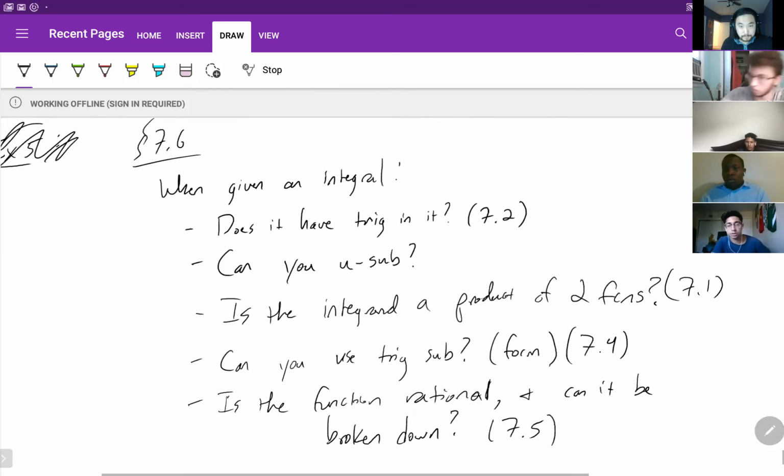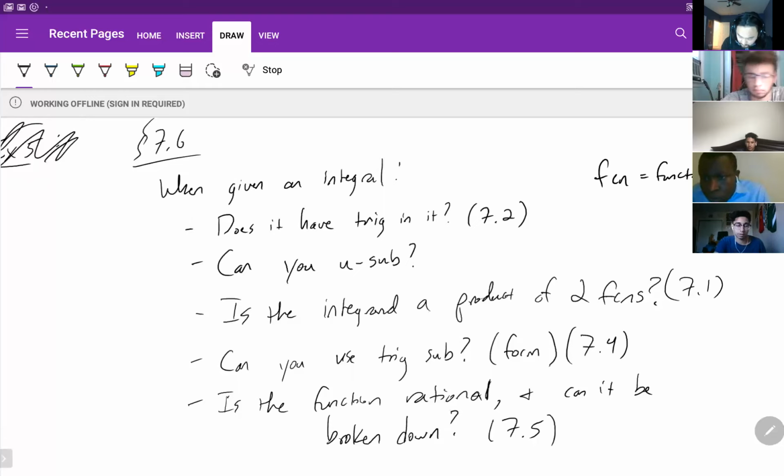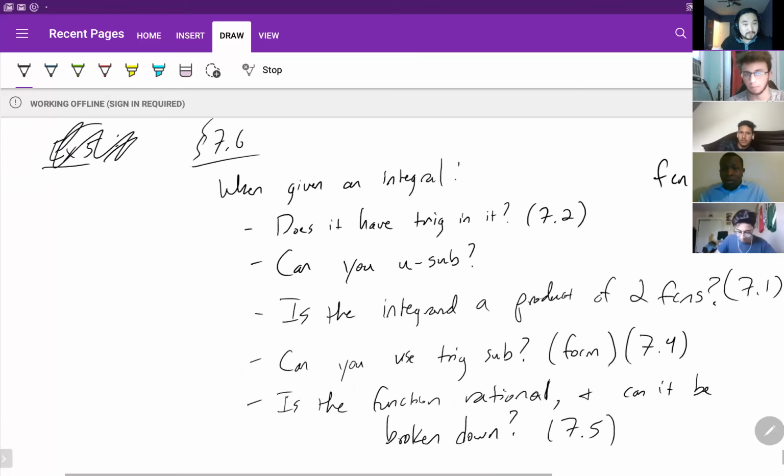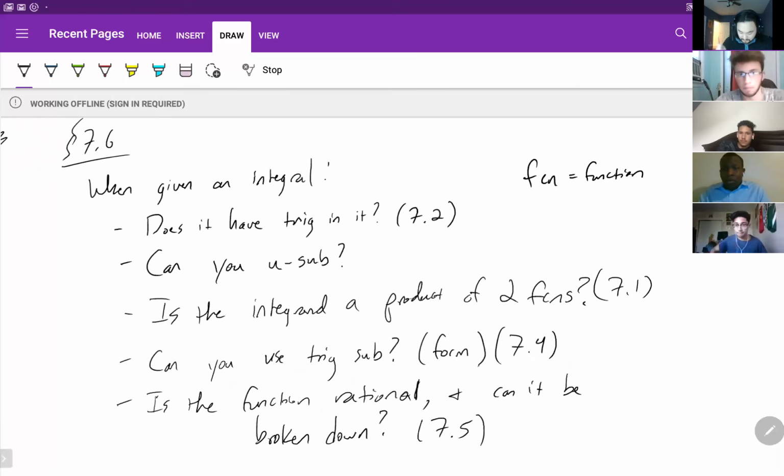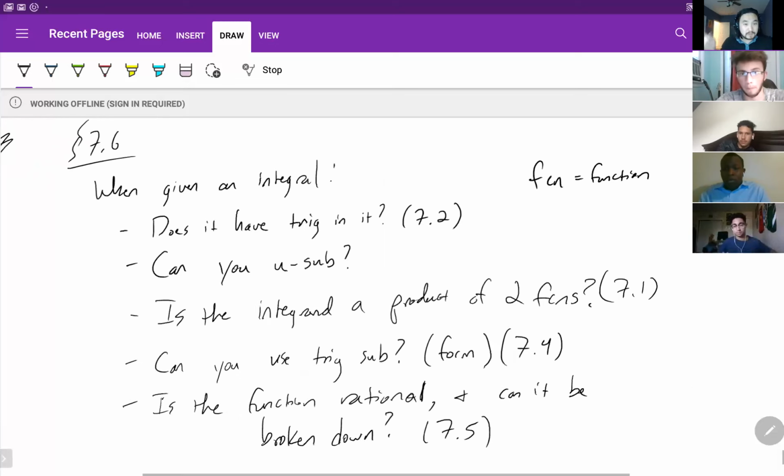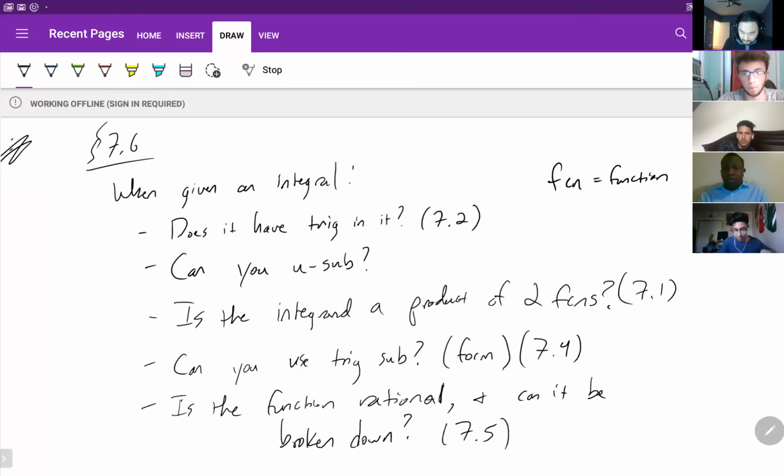So I had a question. It says, is the integrand a product of two, and then what does that say? Oh, I'm sorry, that's my shorthand for functions. Okay, I couldn't make out the second word on my phone. By the way, thank you guys for putting up with my handwriting. It looks disgusting, I'm so sorry. I didn't get the bamboo stick enough as a kid, you know? So that was my brother. You got that.